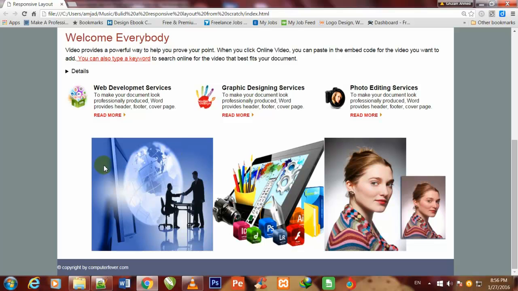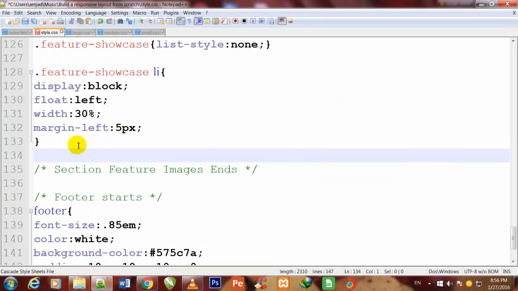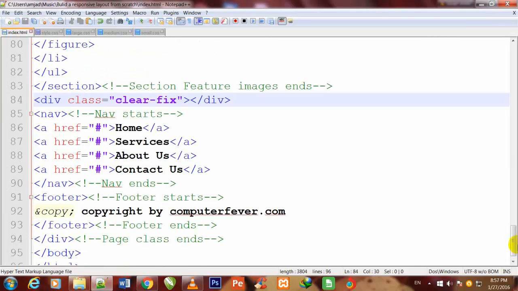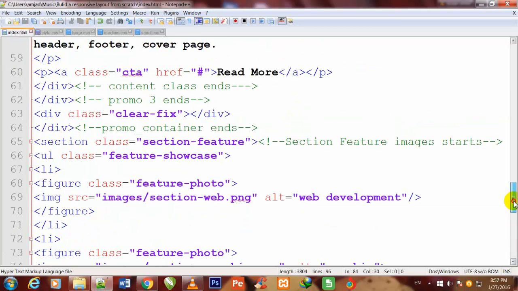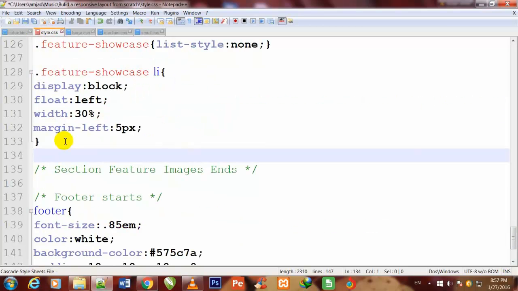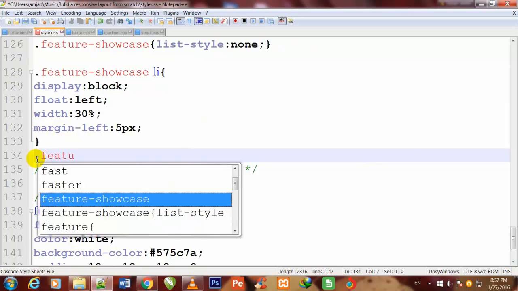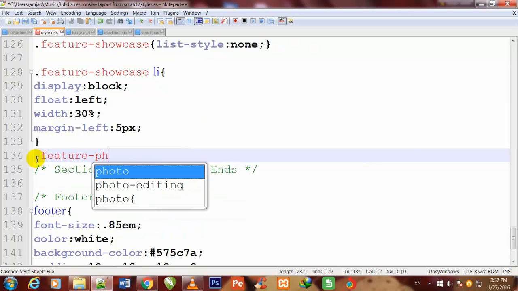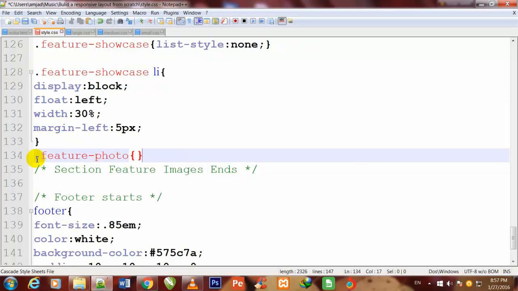So now friend, I once again go back to my code editor Notepad++, and I go to style.css inside, and I will begin to write code here, and I will call, as I told you, this class I come above feature/photo. So I write here feature.feature/photo.